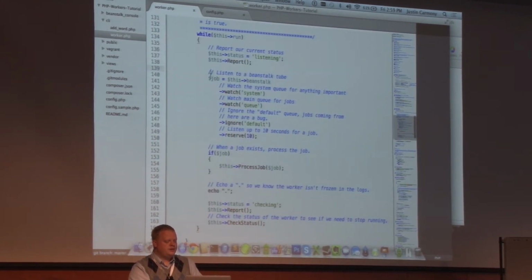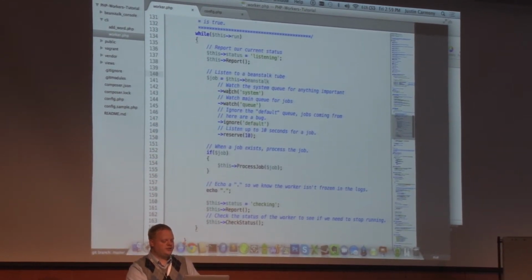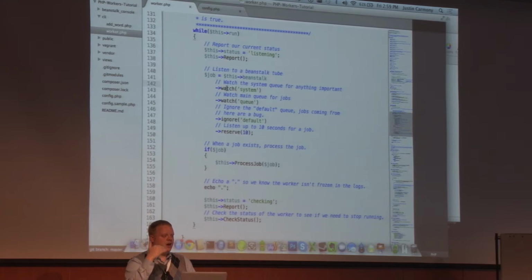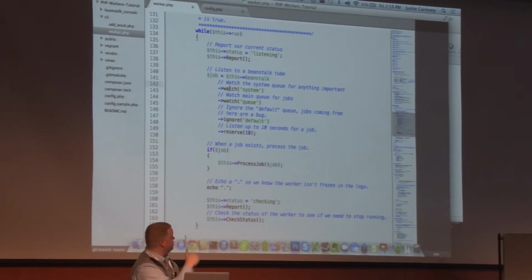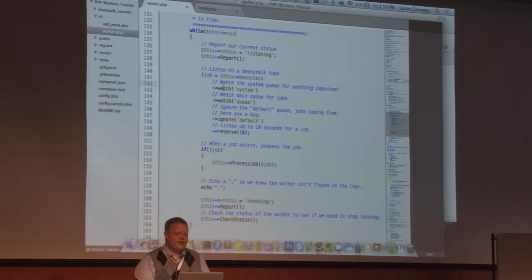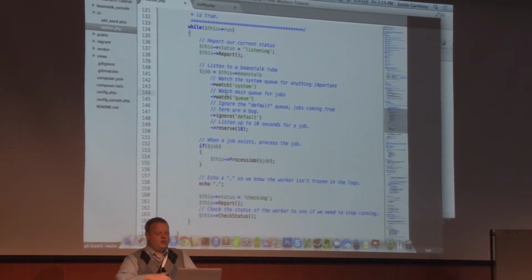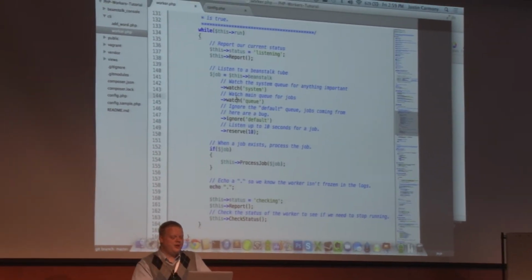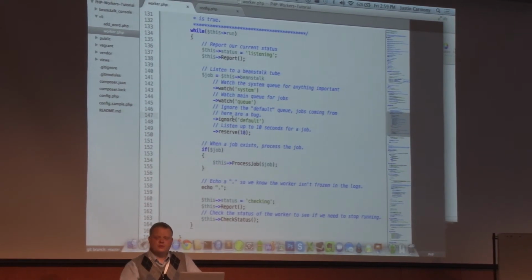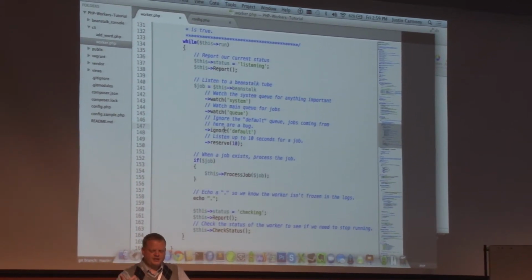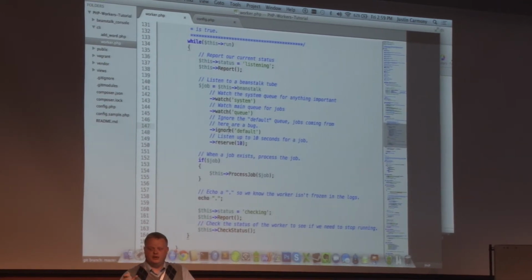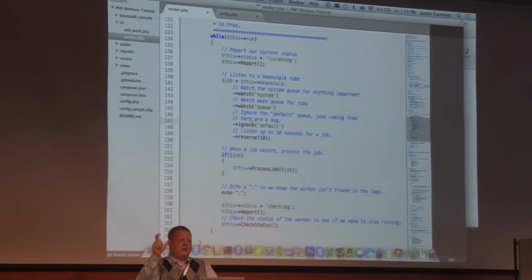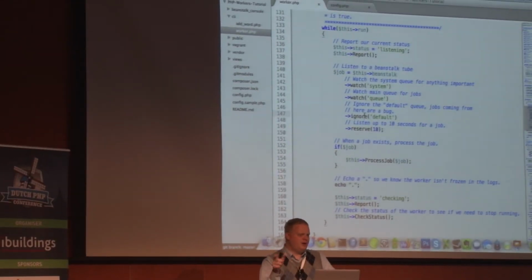And then I do this Beanstalk, and I tell it to watch the system queue, which I use for system-like important jobs. The order of the tubes or queues that you list is the order they listen to. And then I want to watch a queue. I called it queue. I probably should call it something like words or definition lookups, but I just called it queue. And then I say ignore the default queue, because if a job is passed to Beanstalk without a queue explicitly set, it'll just put it in one called default. And typically if that happens, in my case, it's a bug. I don't want all my workers getting interrupted by these weird, buggy jobs.